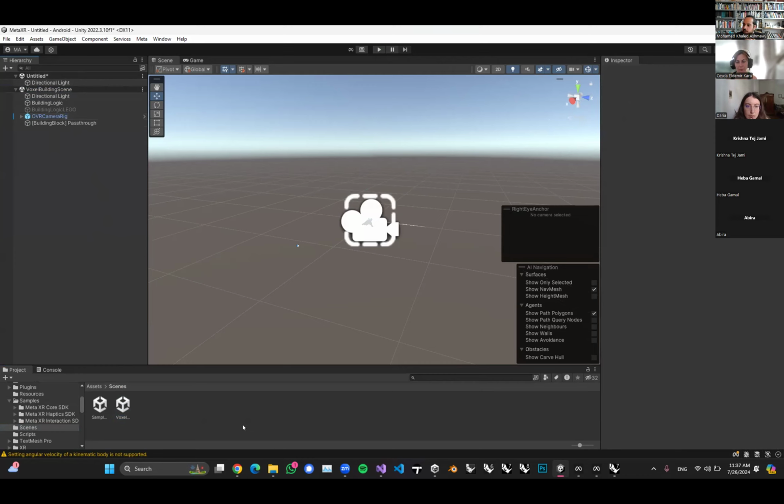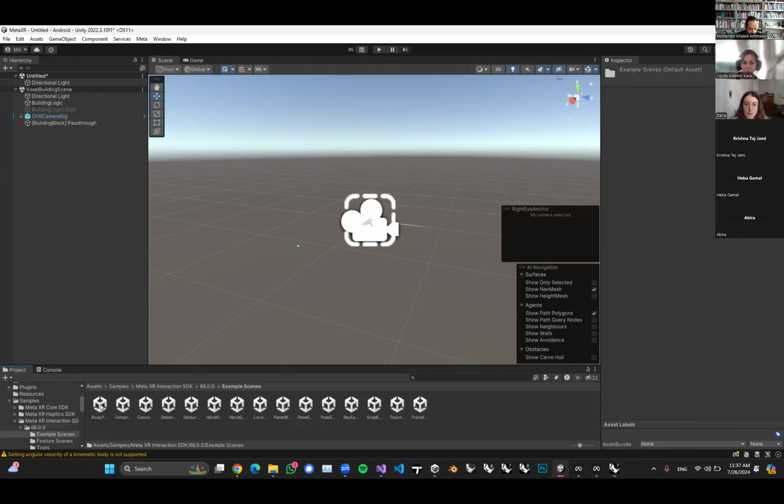One good thing about the Meta XR SDKs is that if you go to the search bar and write something that you need, let's say you need a camera rig, if you just type camera rig in the interaction SDKs, I guess, and go to the examples, you will find a lot of scenes that are already made for you to get some reference.